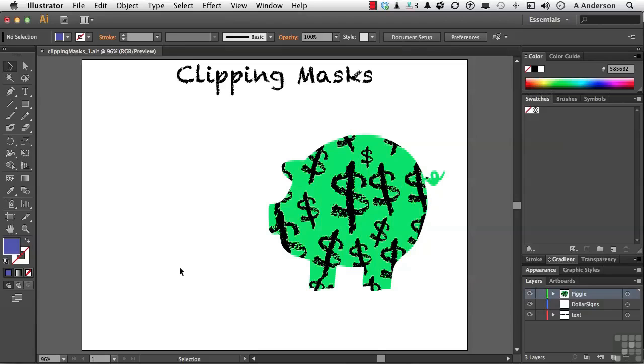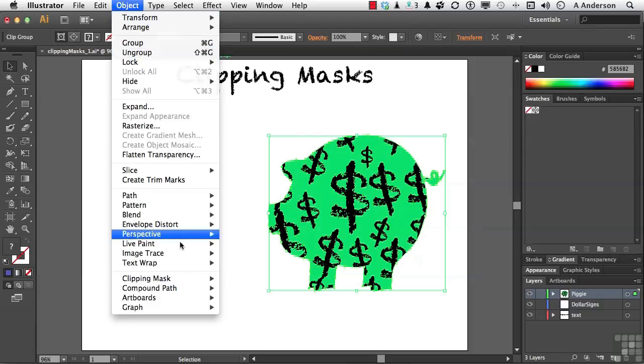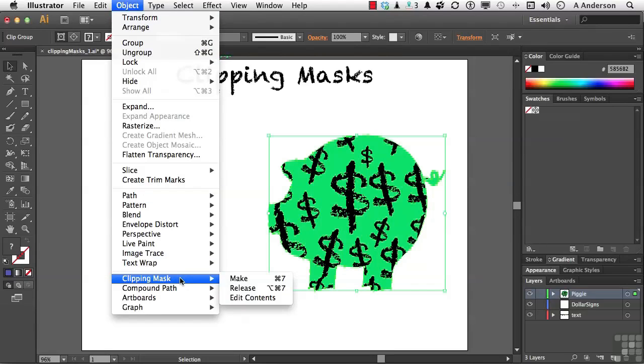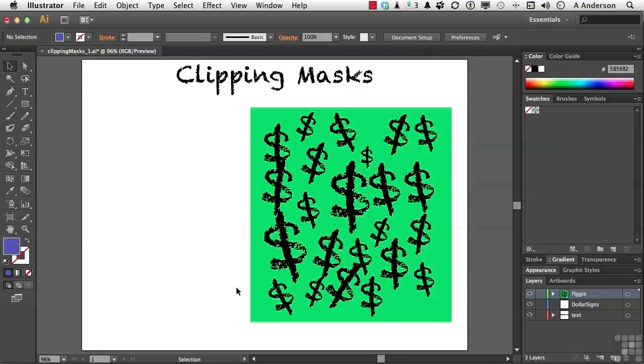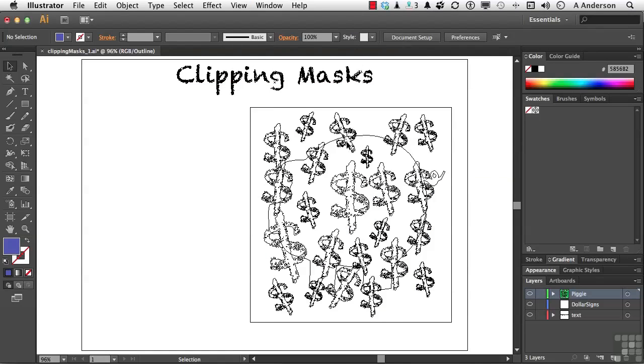Now, there are a couple of ways that we can get out of what we just did. Number one, I can press undo, of course, because I just got here. But what about, say, tomorrow? This is, understand, totally non-destructive. If I select my clipping mask now and come back to the Object menu and go into Clipping Mask, now we'll talk about editing in a minute, but if I say Release, watch what happens. Now, it does release it. It is released, but as you can see, it's kind of hard to find it now, mainly because it is transparent. So if I go to the View menu and go into Outline, you can see him hidden in there.